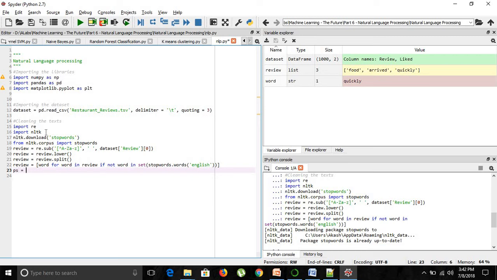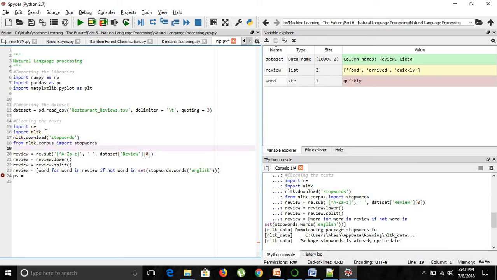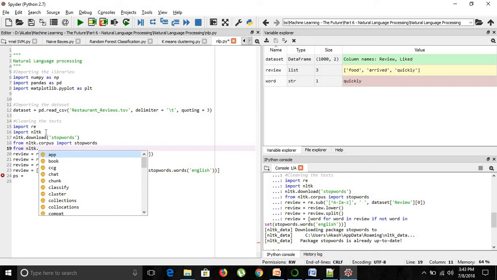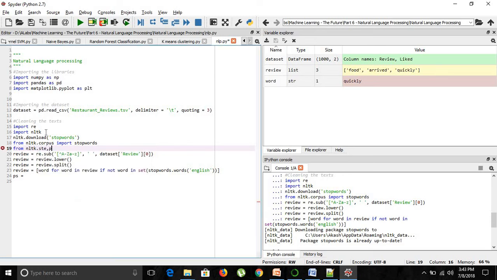For that we'll be using a new variable. Let's import a library, as you can see. So from nltk.stem.porter import PorterStemmer.